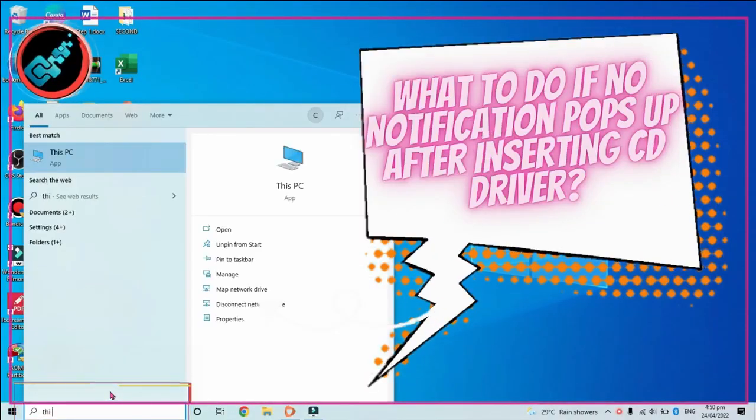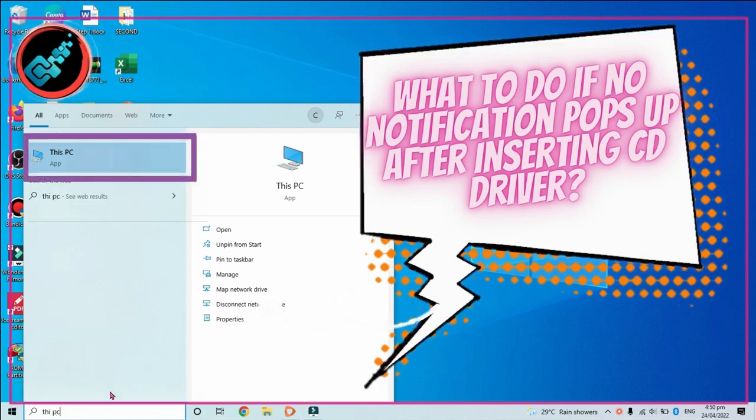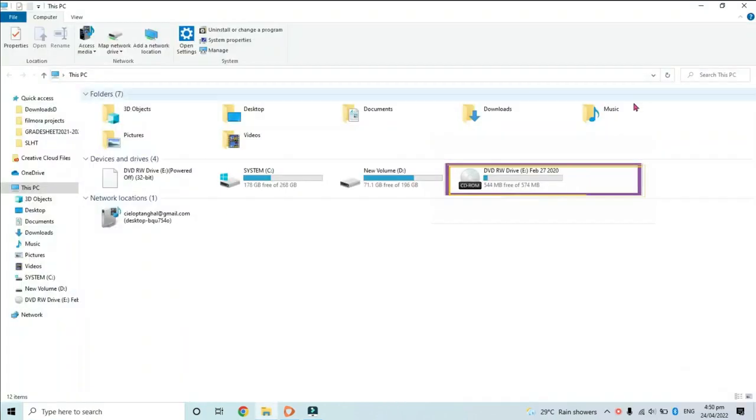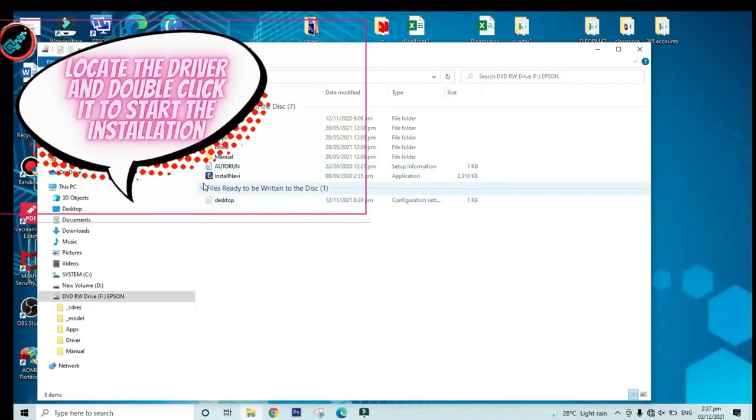Now, what if after inserting the CD installer into the optical drive, nothing pops up on your desktop? Go to your search bar and type This PC. Open it and locate the CD drive. Normally, if your OS is partitioned, you can find the CD in drive E. Double-click it to open and look for the printer installer.